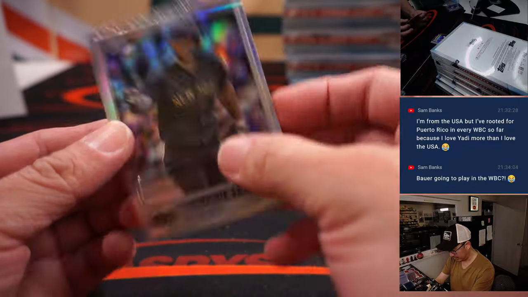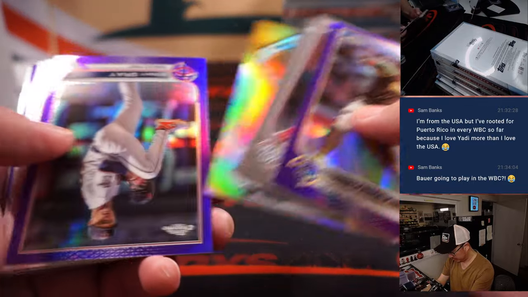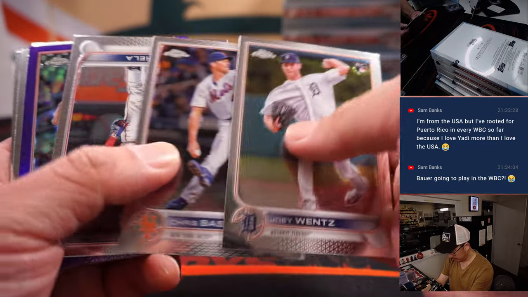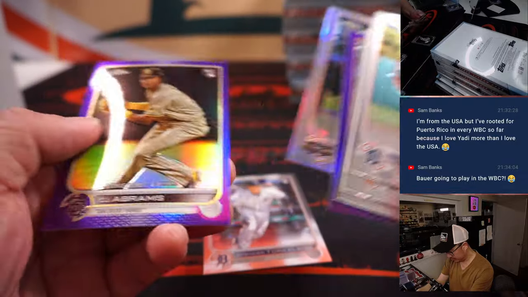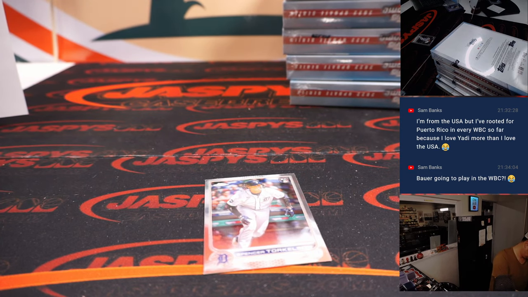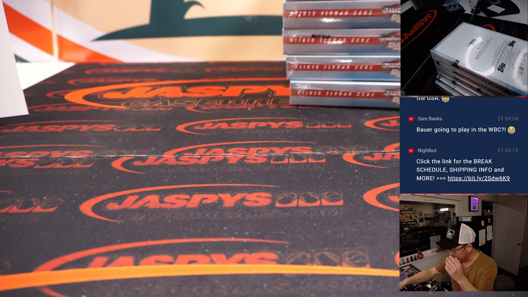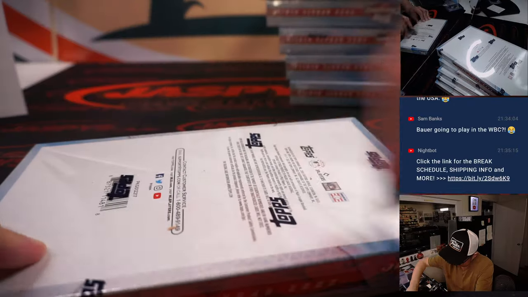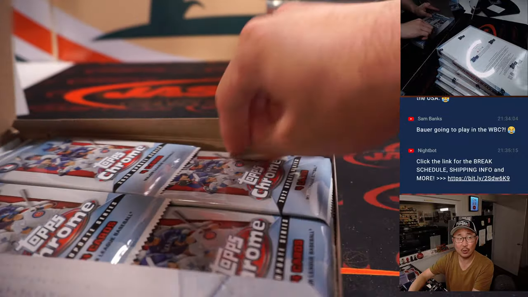Remember, these All-Star Game refractors not numbered. Got a Torkelson, gang. That was the first half of the case. Second half coming up. Got another 30 or so minutes to go.